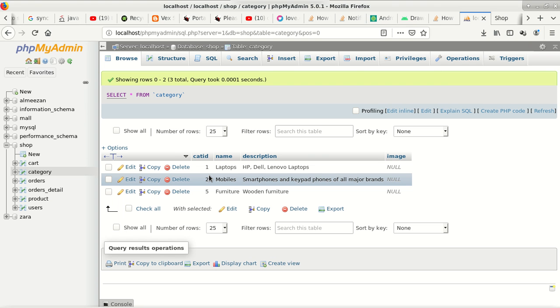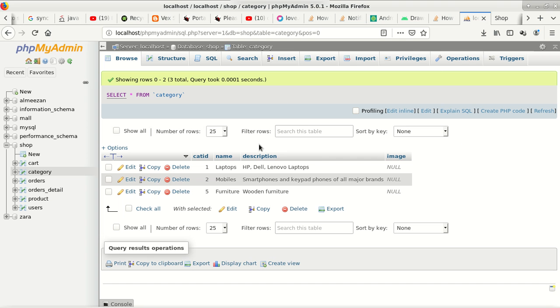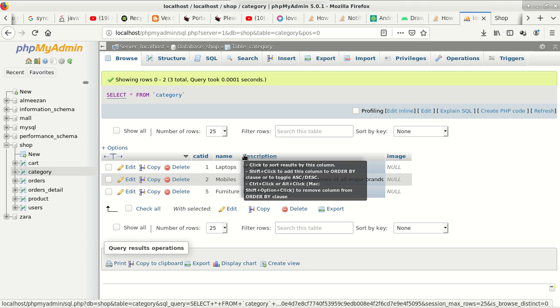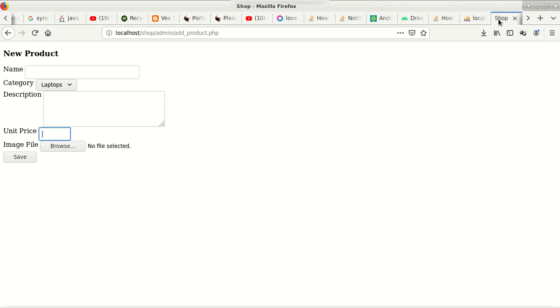product page. Again repeating it, it's not a good idea to create a text box here in which the user has to enter a category ID, because the user will not remember categories. Instead, it's easier for the user to select a name from these category names, and when the user selects a name, the respective category ID should be sent from this form to the next page for processing.